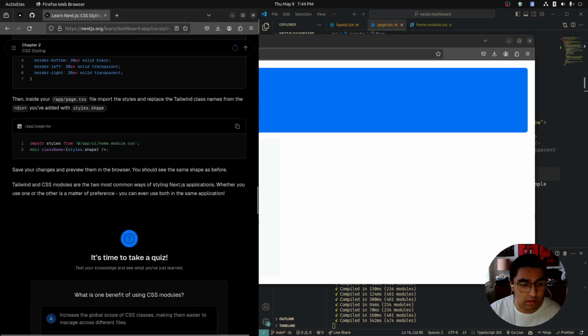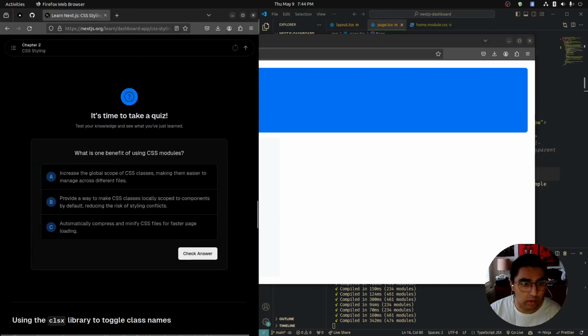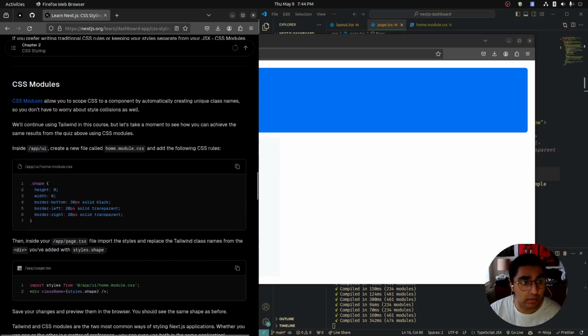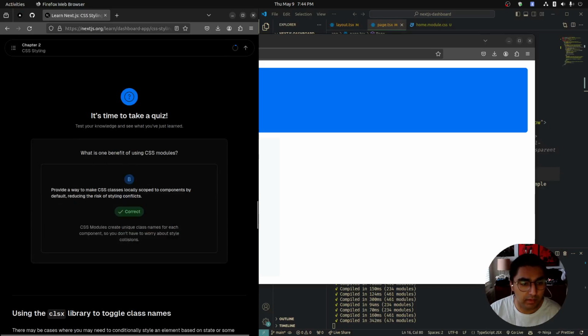Time to take a quiz. What is one benefit of using CSS modules? It provides a way to make CSS classes locally scoped. So locally scoped is the keyword. I skipped over it, but it says it right here. CSS modules allow you to scope CSS to a component by automatically creating unique class names. And it regurgitates that here.